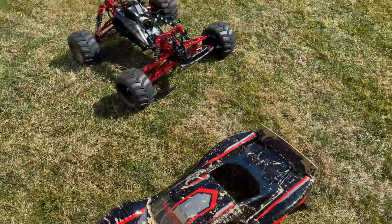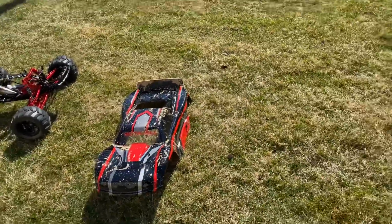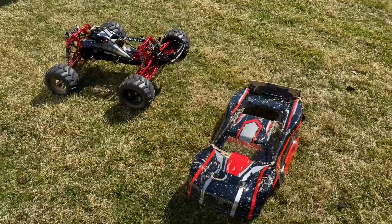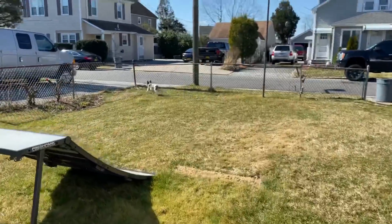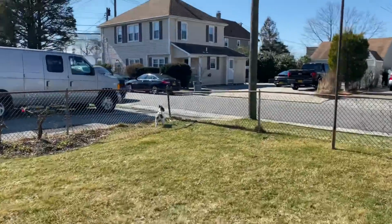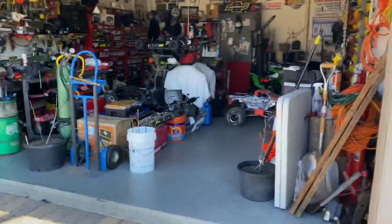You know what? Since I'm out here, might as well clean up my Primal monster truck as well. Anyways, I'm not going to do a video cleaning up. This video is basically just an update. I want to let you know what I'm up to, what's going on, how come I haven't done the 45cc ReedCase engine yet on my Max T, all that stuff. I'll keep you guys updated. Oreo's going crazy.